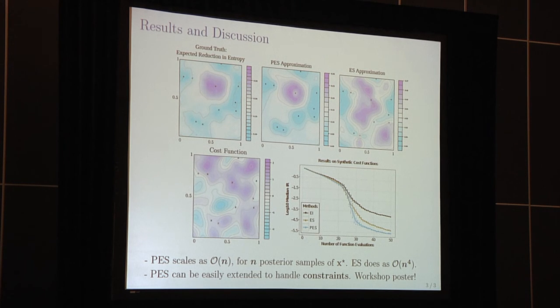We perform several comparisons of the accuracy of the approximation performed by predictive entropy search, comparing with a ground truth obtained by rejection sampling shown on the plot on the left. And in the middle, I show the approximation performed by predictive entropy search. And on the right, I show the approximation performed by other existing techniques in the literature that are based on the original formulation of the acquisition function. And we can see that predictive entropy search does a better job in this case on the task of approximating this objective function.